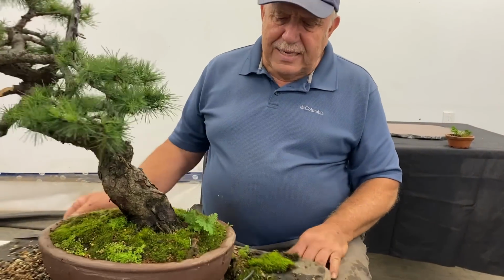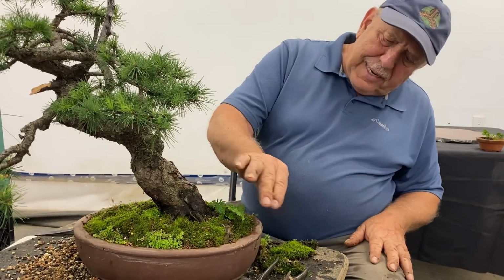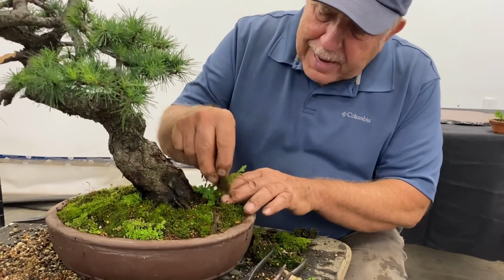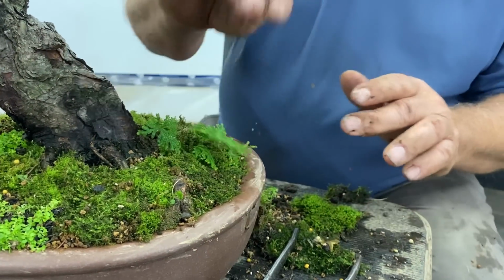Moss will also hide some things. There was a cut off root over here, and I put a slightly thicker piece against it so you couldn't see the cut off part. One day I'm going to have to carve that root down, but in the meantime you can hide it.